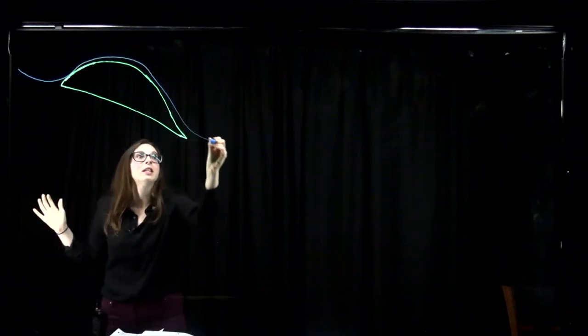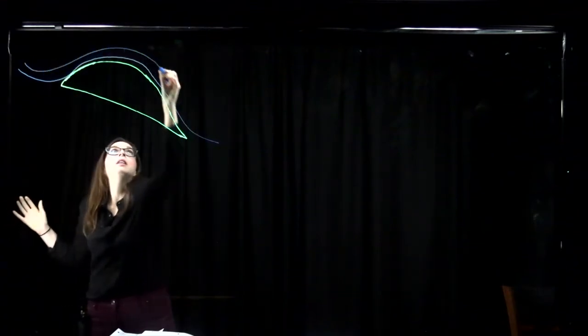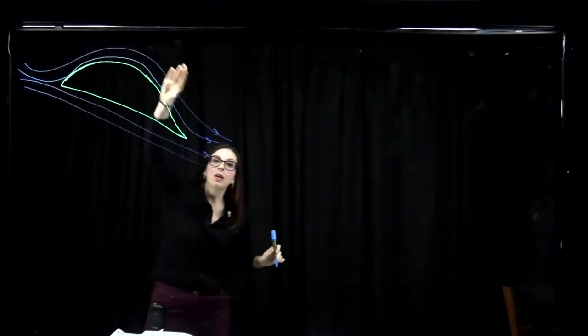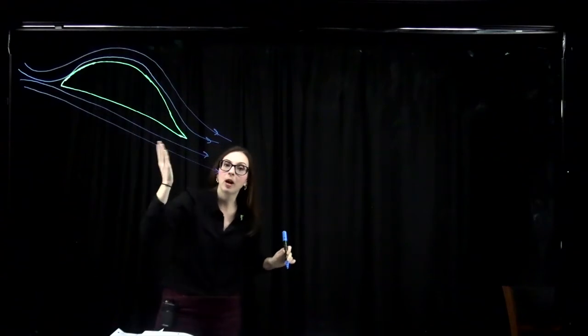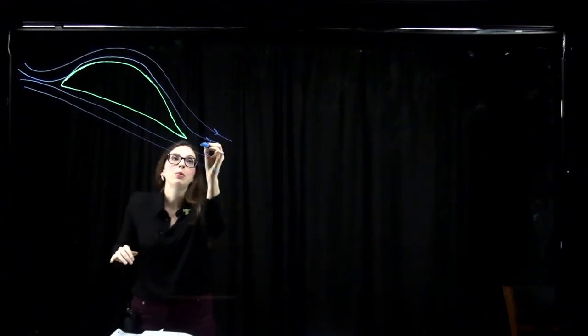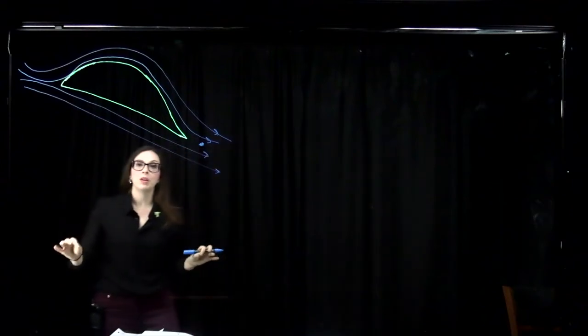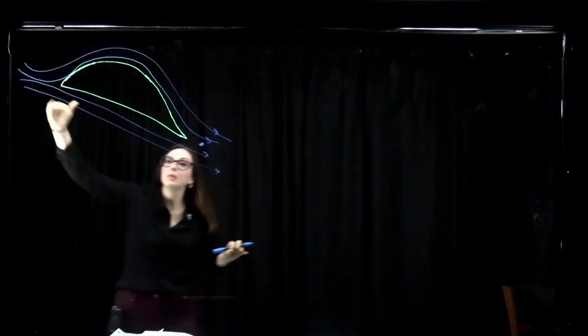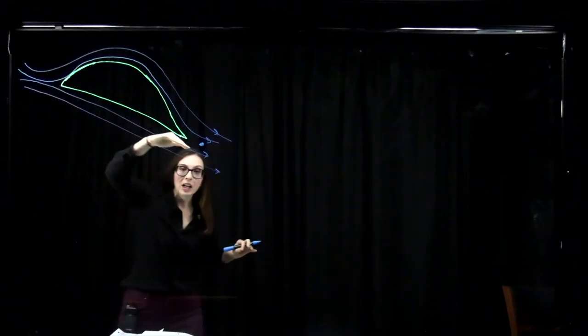So we've got our air coming in up here, and it has to travel this longer path on top here than it does, we'll draw my arrows, than it does on the bottom down here, okay? But all of that air, because of mass continuity, travels along the top or the bottom of the airplane wing, and they have to meet the same point back here at the same time. So the time it takes the air to travel over this longer path is the same as the time it takes the air to travel underneath the wing.